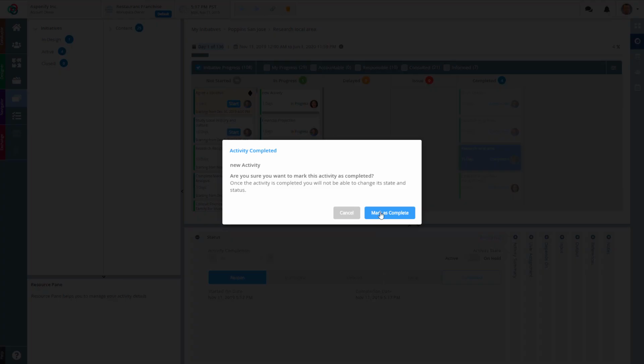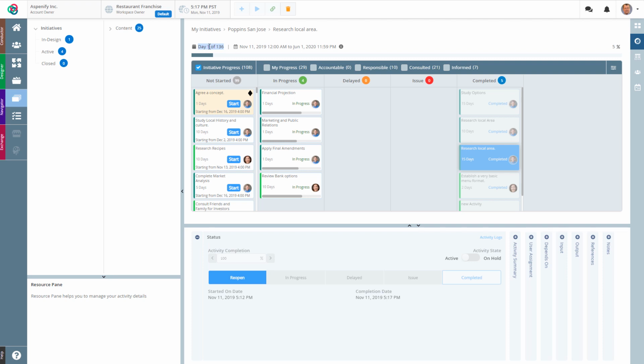In addition to tracking the progress bar, we also track the schedule against the actual. So for example, if this particular activity is running behind, the system will automatically pop it into the delayed column. So it will emphasize any items that are actually being delayed and are outside of the schedule window. So that's another nice feature, just to make sure the team is visually aware of if anything is being delayed. It may not be deliberately delayed, it just may be accidentally delayed, and somebody can address it, get it back on track, and complete that work quickly. So that's a nice feature to make sure that everybody is aware of the timing.